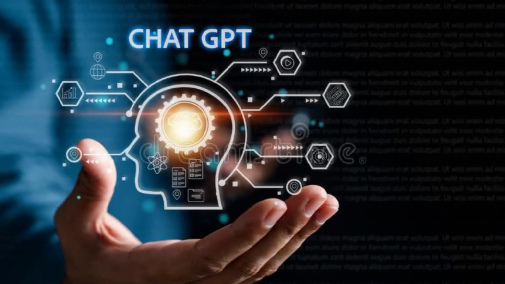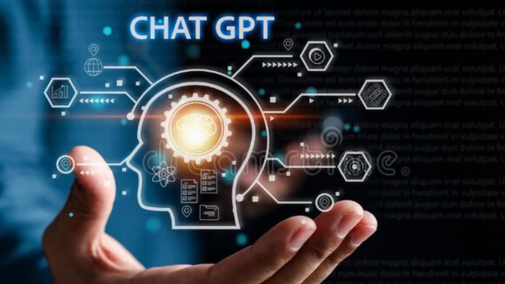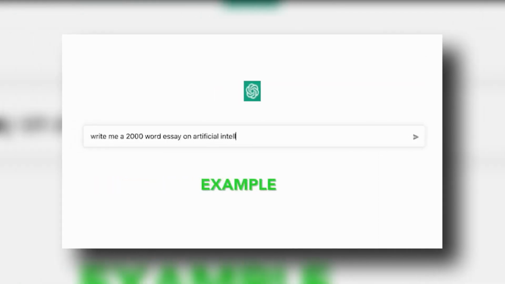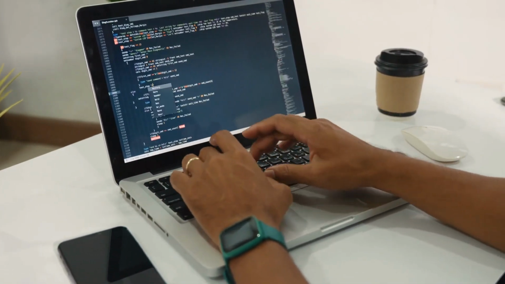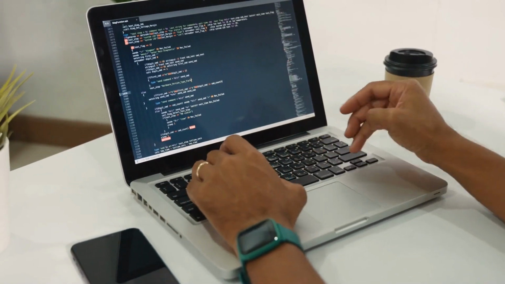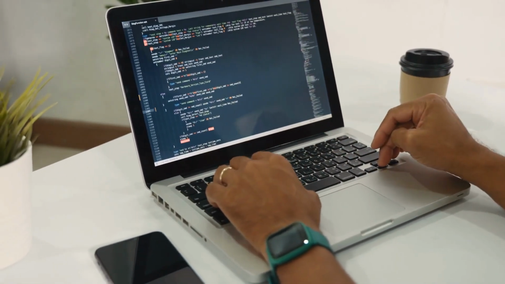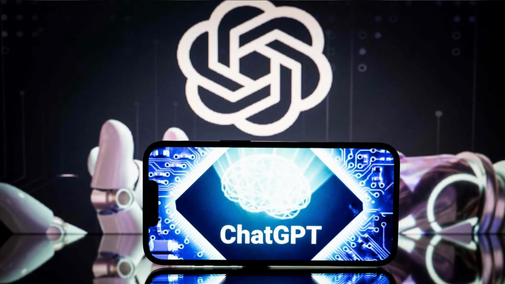ChatGPT is an AI chatbot developed by OpenAI. The chatbot has a language-based model that the developer fine-tunes for human interaction in a conversational manner. Effectively, it's a simulated chatbot primarily designed for customer service. People use it for various other purposes too, though. These range from writing essays, to drafting business plans, to generating code. But what is it, and what can it really do? If you are new to ChatGPT, this guide is for you, so continue watching.